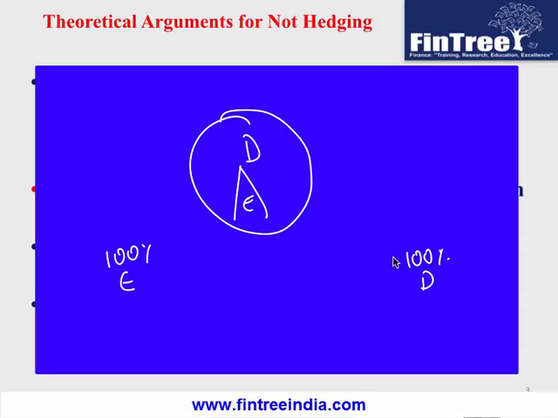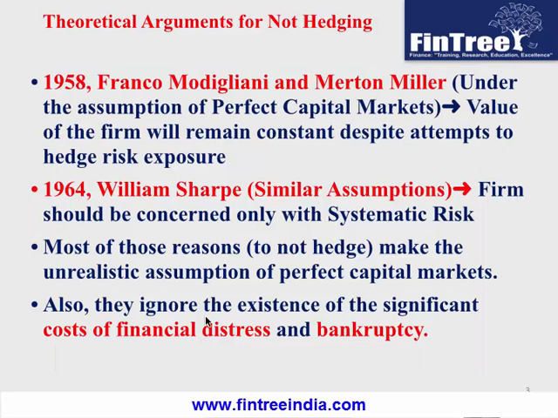Now the difficulty with this is, when they said 100% debt, they failed to consider that when a company gets very heavily leveraged, there is a possibility of default because the interest cost is high, and if there is a possibility of default, then the cost of financial distress and bankruptcy comes into the picture. Should we go ahead?